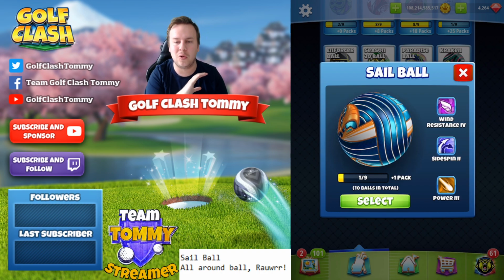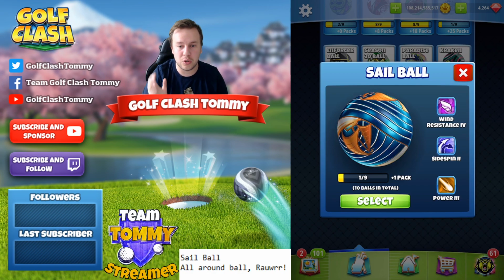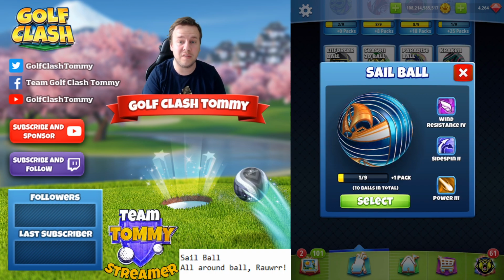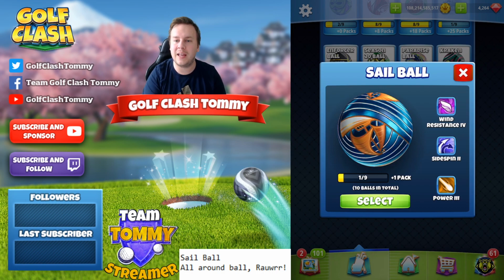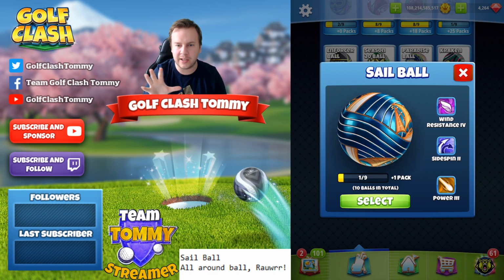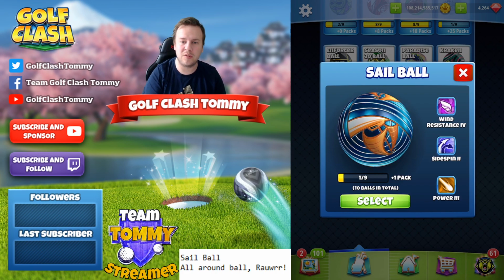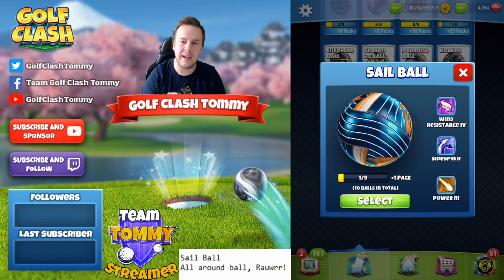So you can use this one on tour play. Whatever tour you're playing, you can use this one in tournament, in whatever division, on whatever hole you're playing. You can even use this one on par 3s, as you know, wind resistance 4 is going to help you with that. So in my opinion, this ball gets an 8.5 out of 10, to generalize what type of ball is good, and that's when I go on the all around type of deal. I would love to hear what you think about it in the comment section below.